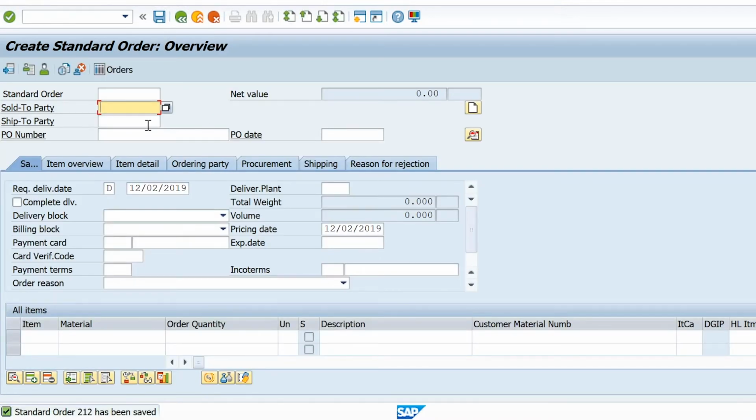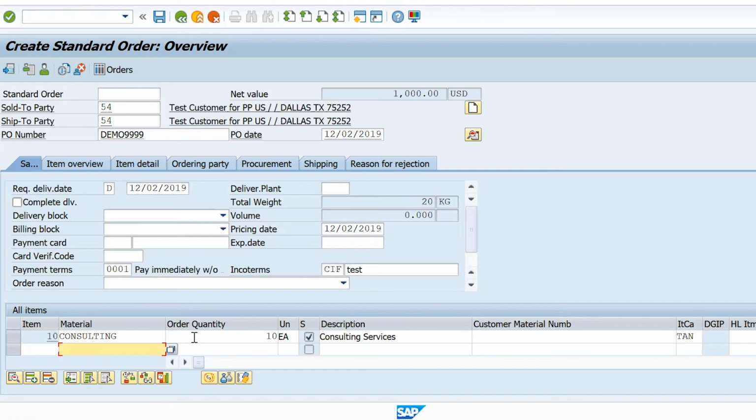Now, let's take that same exact customer. We will enter the same exact ship to location. This time we'll have a different PO number. We'll call this PO demo 999. And the date here again will be the date that we previously used. But this time, we're going to pass a different code. We're going to say that we're purchasing consulting, still 10 units per. And once again, we've got a $1,000 amount for the 10 consulting units, also at 100 per.